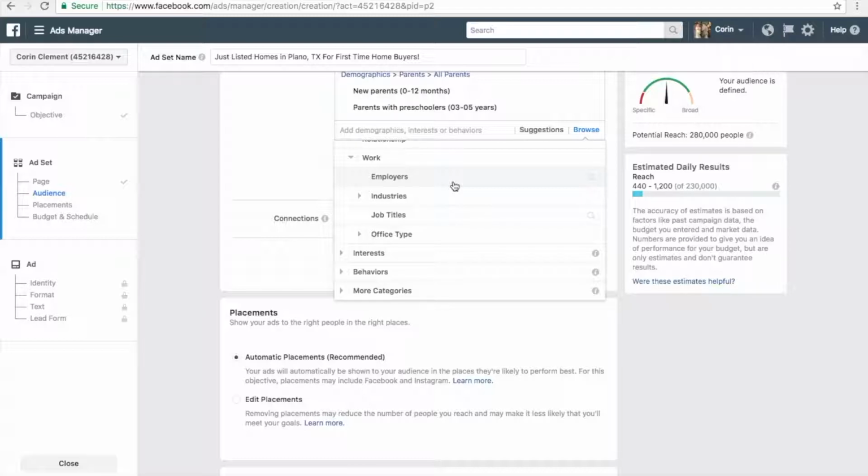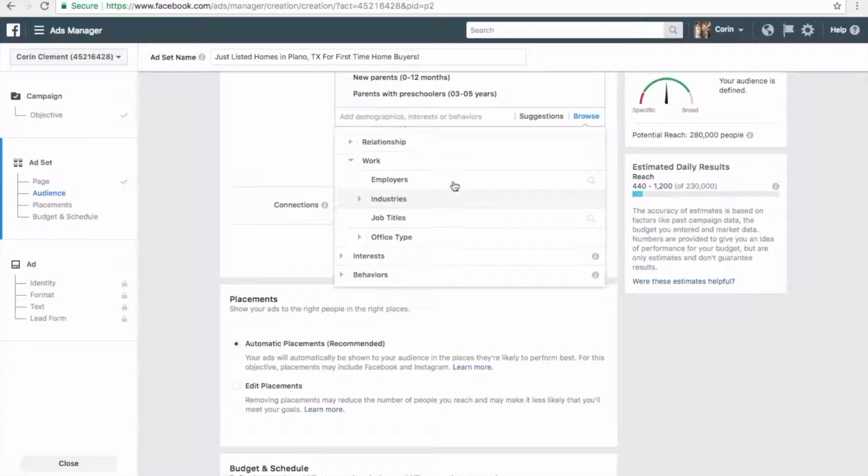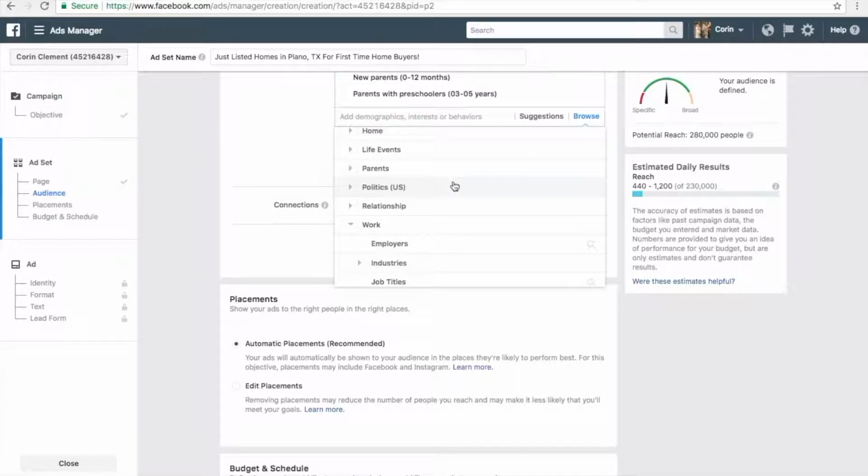Now, let's say I had specific content that was catered toward teachers, like teacher down payment assistance, then yes, I would absolutely go in here and be more specific off of that type of promotional piece. But because we're not doing that, then I'm not going to worry about that.